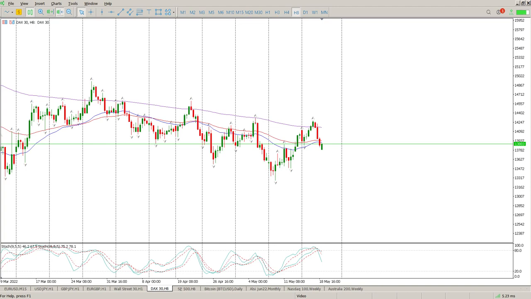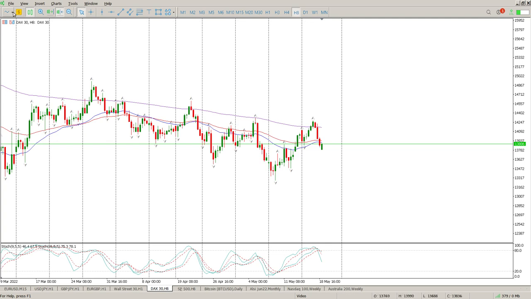DAX is not looking as bad as the US market. It was a pretty big fall yesterday. Looking at the 8 hour, as I said to you, oscillators grouped to the upside. Be very cautious. We're below the 155, or hovering on it, and still no crossover of the quicker moving averages, which are the 33 and the 60 EMAs.